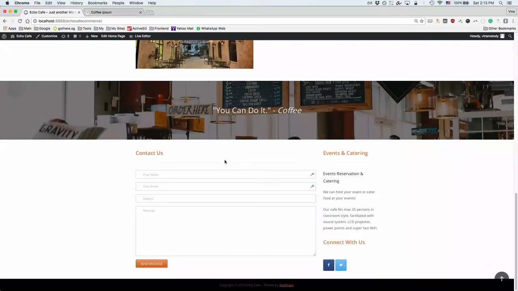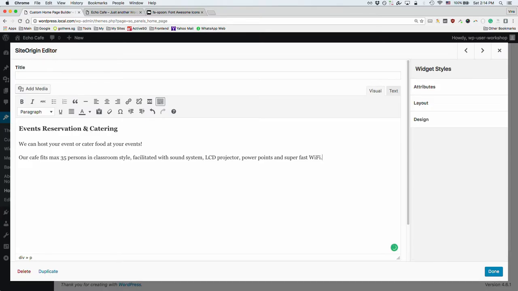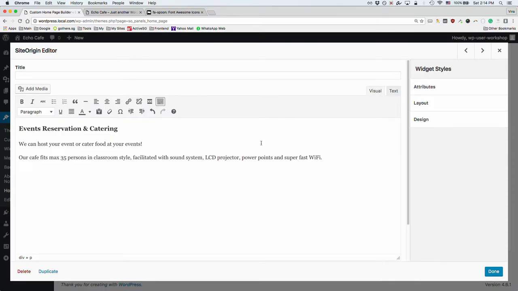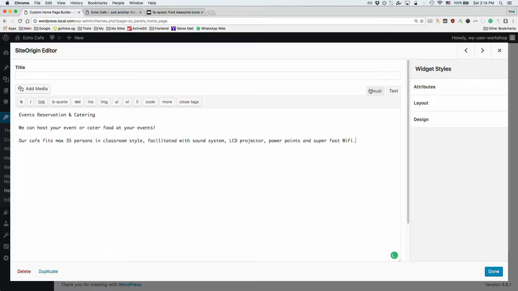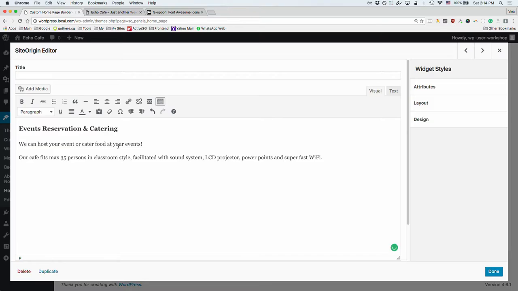Again, I just copy paste some text here. When I copy paste, I see they actually paste with the heading 3, paragraph and paragraph and something like that. But actually we don't want this one, right? When we copy paste, we don't want to copy the style. That is why it's not a good way of copy pasting. So I'm going to delete it again, go to the text and copy paste. Only then I get it right, and I want to tell that this one is heading 3, and that's it.